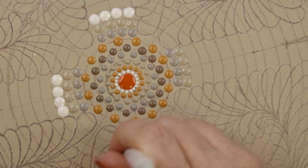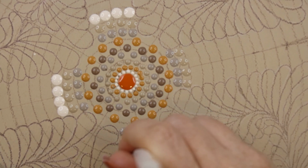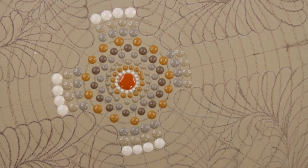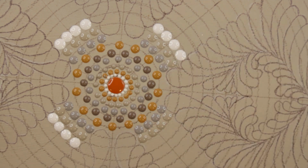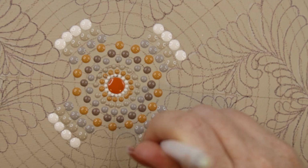You want to be careful that they don't bleed together and start forming one big long dot. If you notice when I'm doing this too, if I feel like I don't have a lot of space, I'm literally just kissing the surface with my dotting tool. I'm not even hitting the surface with the tool itself. This way I have a little bit better control over the size of my dot, but also how much paint is coming off of the dotting tool, I should say.